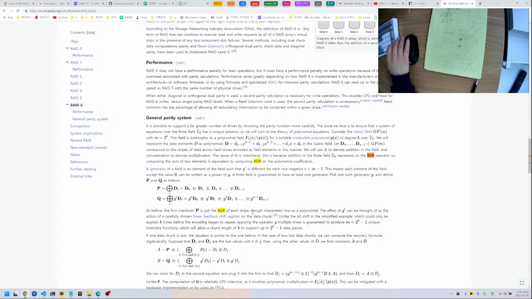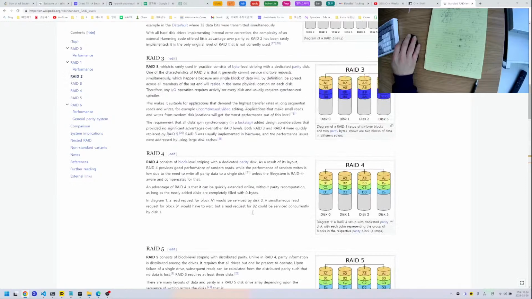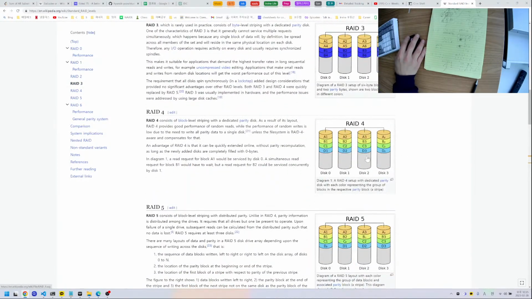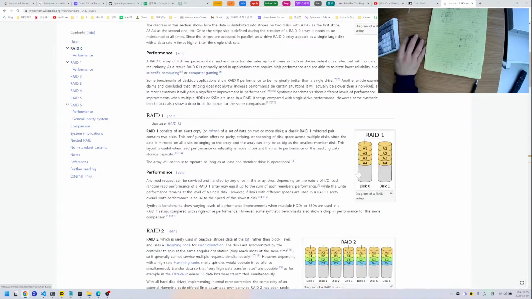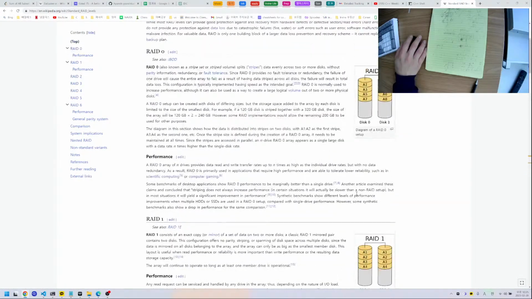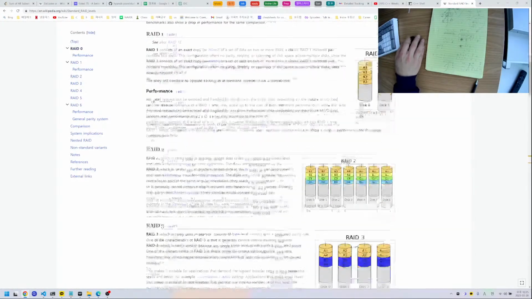Should I read this? Anyway, RAID 3, maybe it's mirroring. Well, parity, so this is mirroring. RAID 1. What's the difference? Oh, this is mirroring.